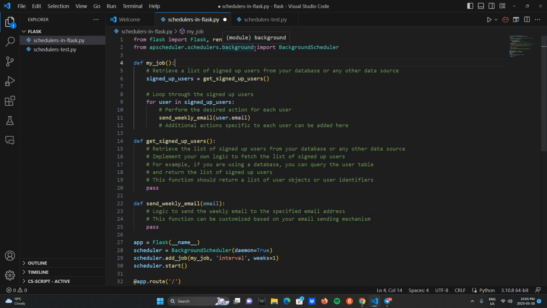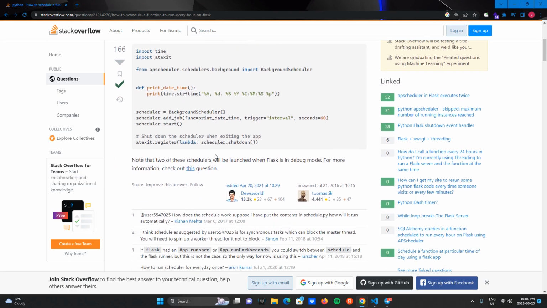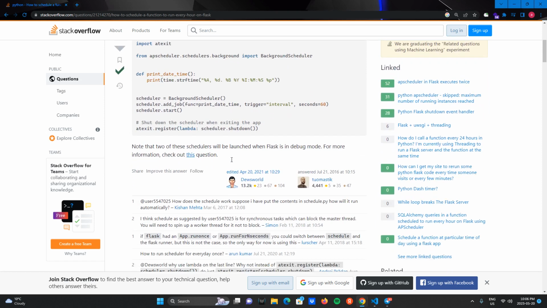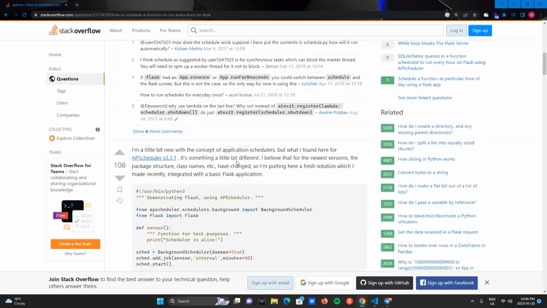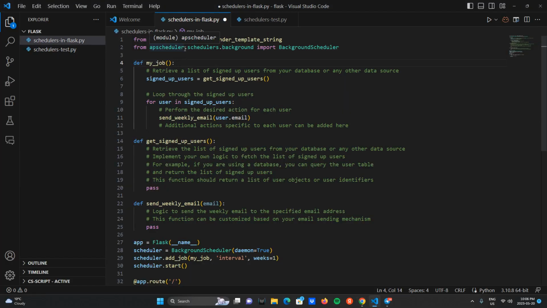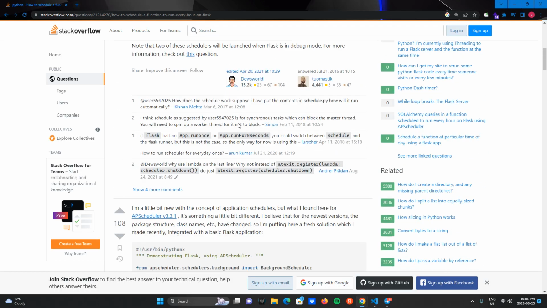If you don't have it, you can simply pip install it. I think you have it, but I don't remember, the first time I used this module I got an error. So you simply say pip3 install and the name of your module. The name of your module is APScheduler, and that's it.